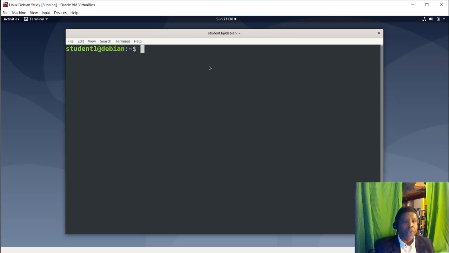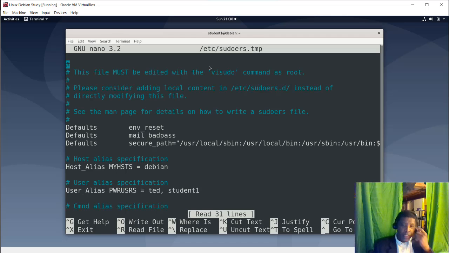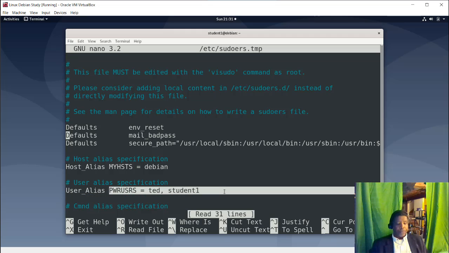And if we look at answering our question, I can use the command visudo to edit this file. The password I'm putting in is not the root password. I'm putting in student 1's password. Because student 1 is a power user, student 1 gets root privileges. These changes are made inside of the file called /etc/sudoers.